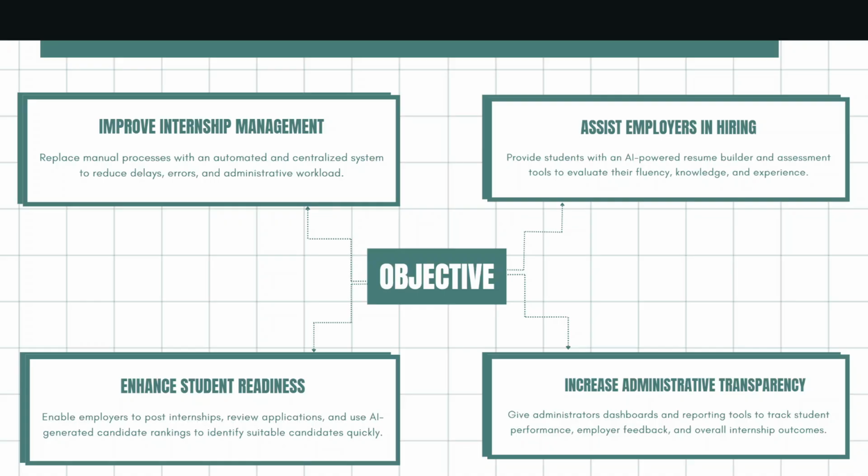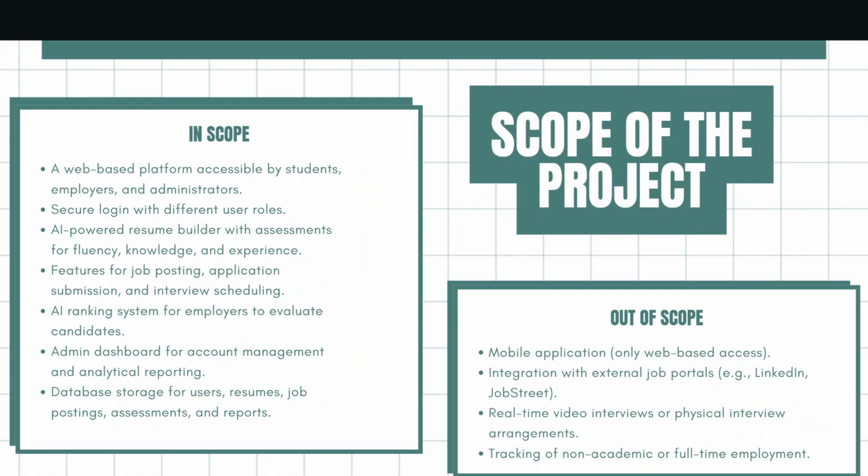Second, to enhance student readiness by providing an AI-powered resume builder and assessment tools. This helps students evaluate their fluency, knowledge, and experience. Third, to assist employers in hiring by offering AI-based candidate ranking and a structured application platform. And finally, to increase administrative transparency by giving administrators better dashboard and reporting tools to monitor student performance and internship outcomes. Hi, I'm Jia Yi and I will talk about the scope of the project.